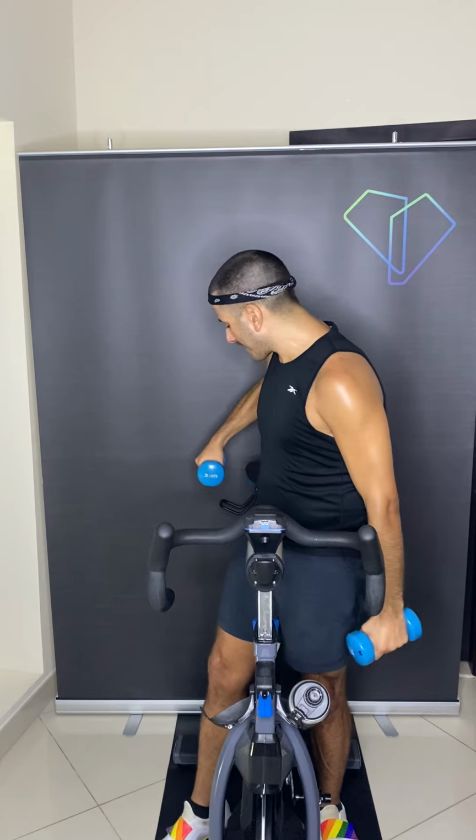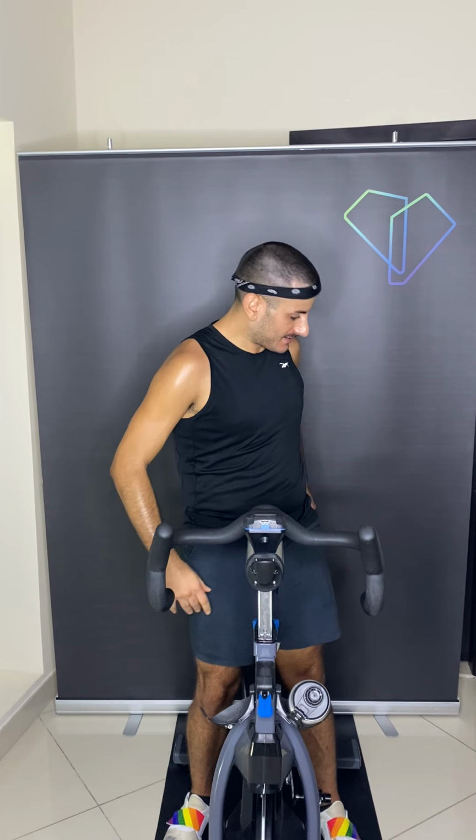Good. Put the weights back. That was resistance. Now it's speed. Elbows in, out. Pinkies rotate in, yes.